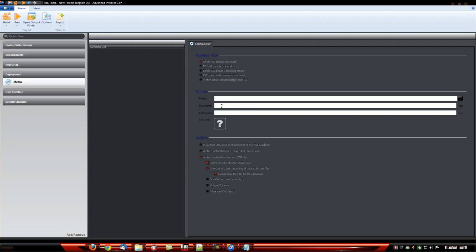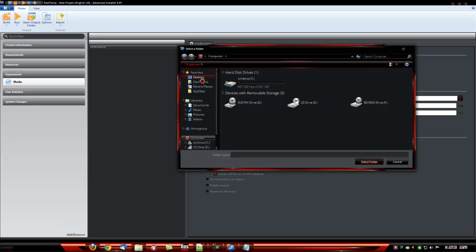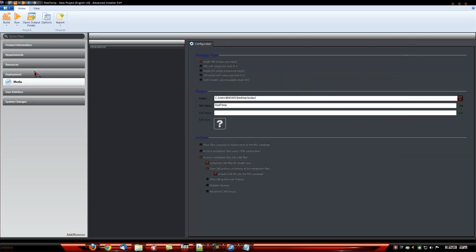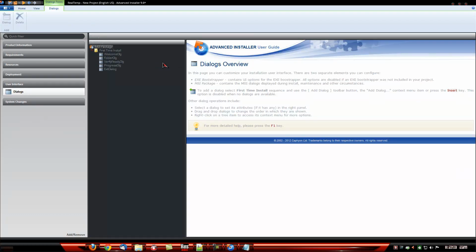So we're going to go, oops, real temp, oops, that's actually icon. Okay, so that's going to be the name of the MSI. Then select output folder, which we pre-created on the desktop. User interface, dialogues.